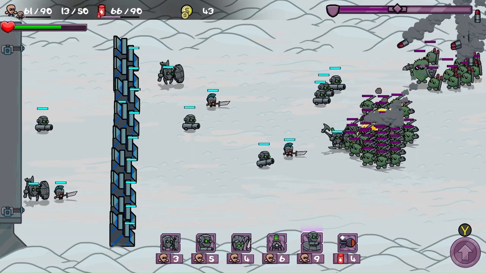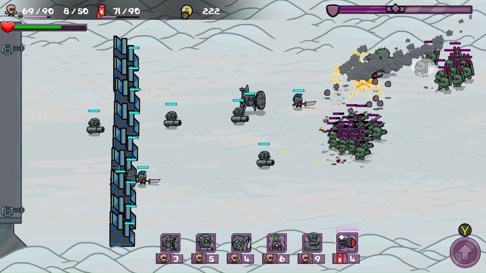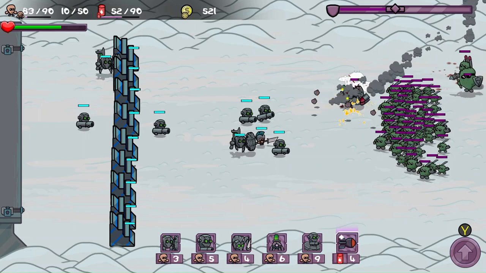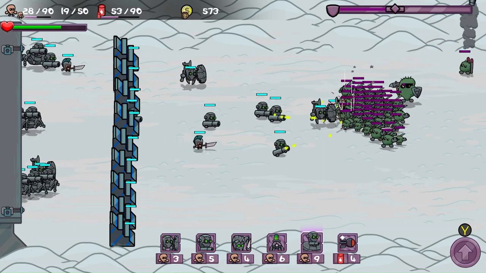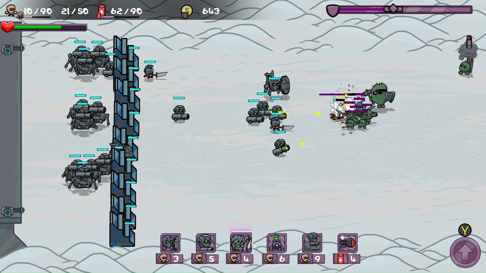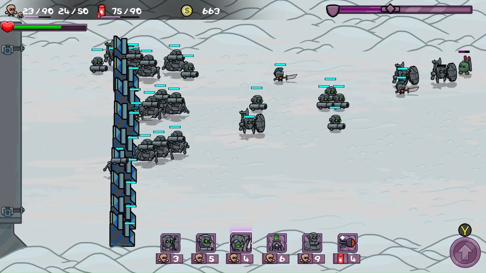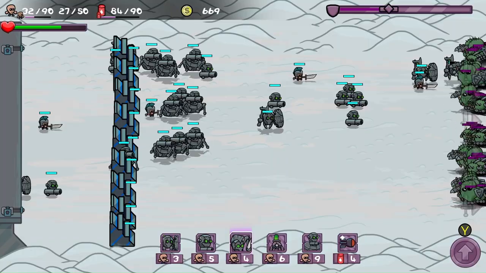Oh, I want to do a wave already. Come on. There we go. Just drop a couple of bombs on them. And oh my god. We got a spider tank. That is cute and terrifying. Oh, you shouldn't have done that. You're too close. We're done for. Yeah.